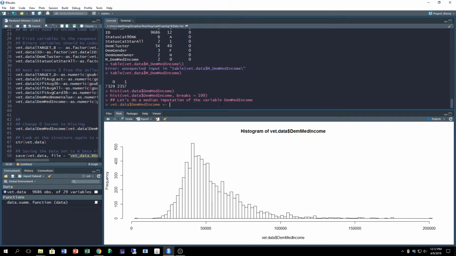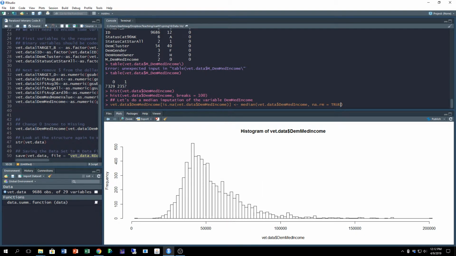And now we want to subset it to be the missing values. So every time these values are missing, we are going to substitute that with the median. This is the median function of this variable. And remember that we have to do na.rm equal to TRUE whenever we do any imputation.